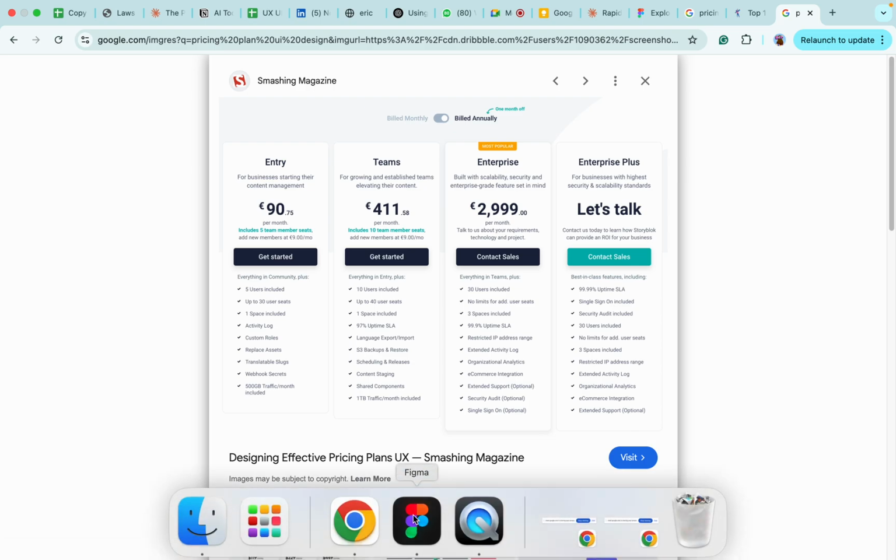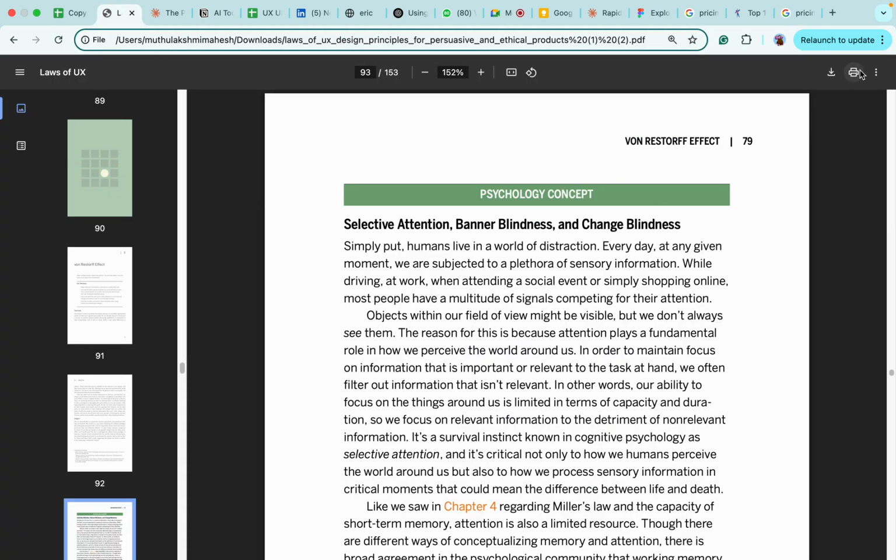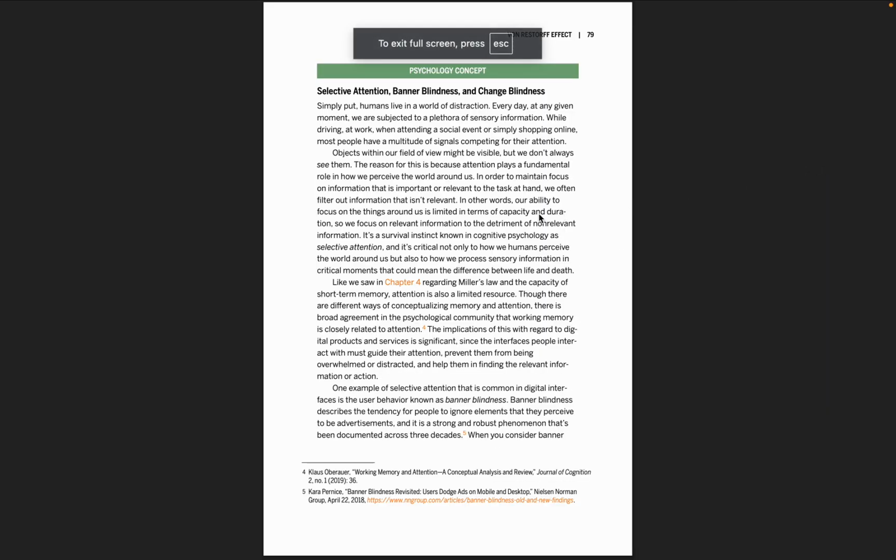When it comes to the design principles, we need to remember to use the contrast color wisely. We should not overdo it. We should use the contrast color intentionally, and having too many different elements can cancel out the effect. Like we have seen, most popular plan could be applied to only one plan. It can't be applied to two or three plans. Then this law cannot be effective in that case.